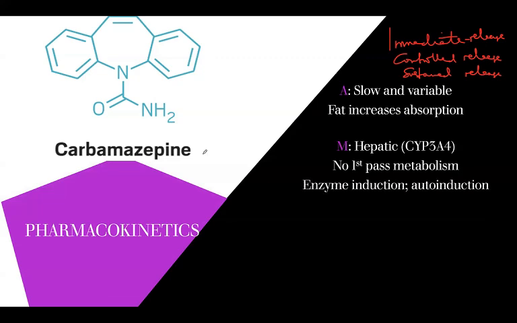Another important information is about the fact that carbamazepine is an enzyme inducer. Now, because it is an enzyme inducer, it may speed up the metabolism of other drugs and reduce their effectiveness. So that is one thing. But even if the person is not taking any other drug aside from carbamazepine, the fact that it is an enzyme inducer and the enzyme it induces is the same one that metabolizes it, it happens that the drug causes its own or stimulates its own metabolism. So we call that auto-induction.